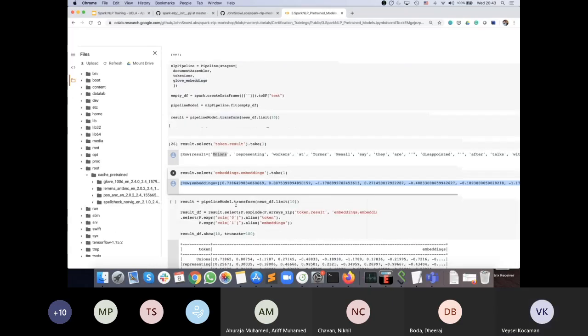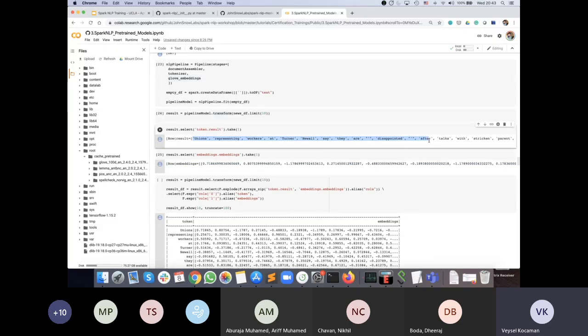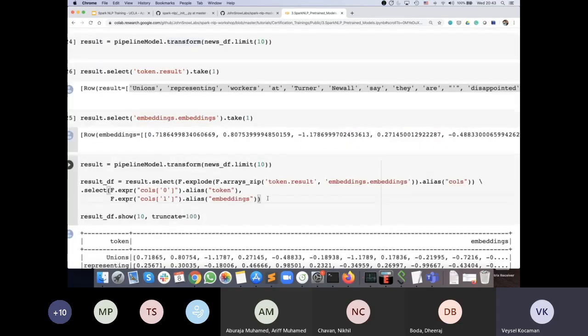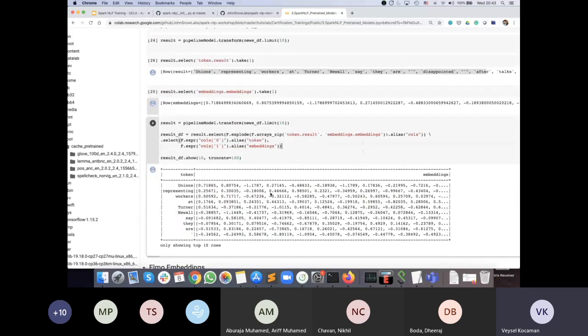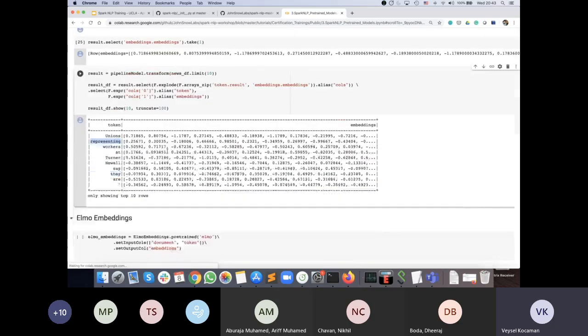So I can just get an average of the word embeddings of each token, and then I will get a sentence vector or document vector. Let's see it in tabular way. Okay, tokens and word embeddings. So I just exploded it.